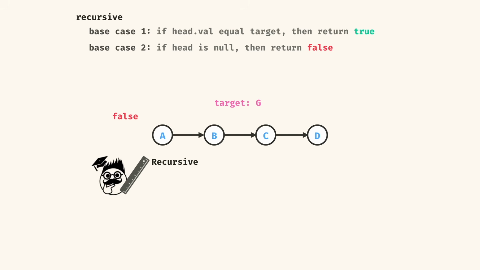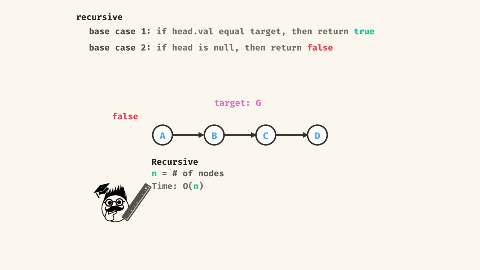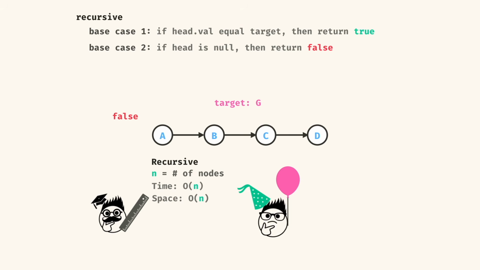When we talk about the complexity of this recursive algorithm, we can say that n is the number of nodes. We're definitely going to have O of n runtime because we make a call for every node of the linked list, but we also have O of n space, right? Because each of those calls, by the time we bottom out at a base case, we would have to store on the call stack. We know that the worst case scenario is if our target is not found within the linked list. That being said, I think these are 2 fair algorithms to go ahead and implement, so give it a shot on your own, and if you get stuck, I'll catch you in the walkthrough videos. See you there.